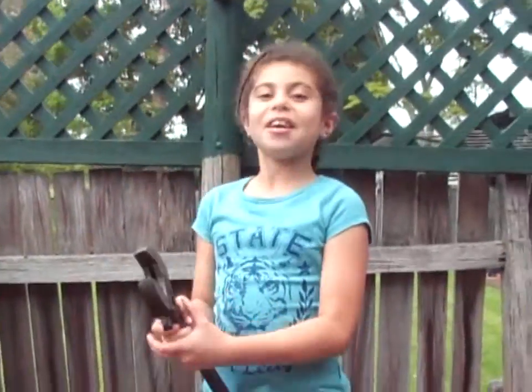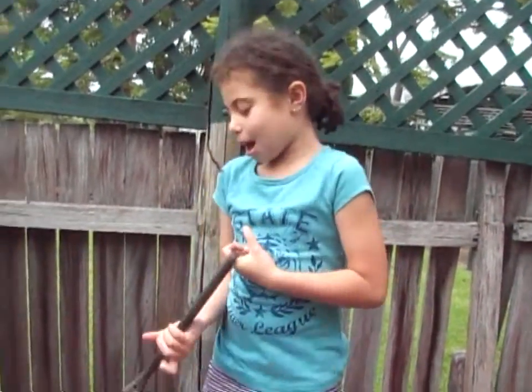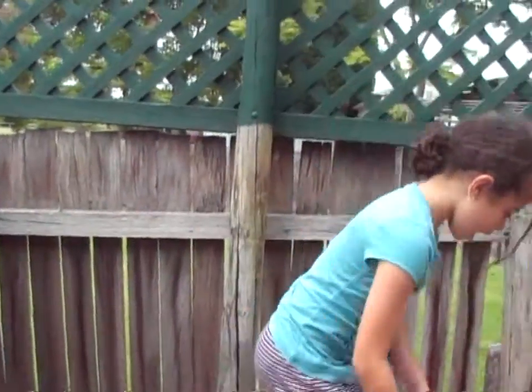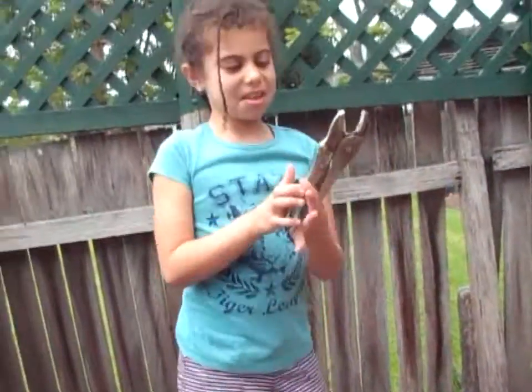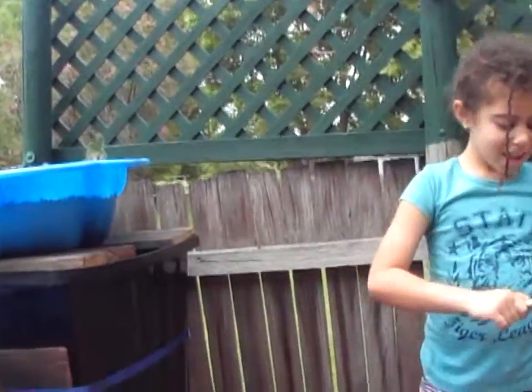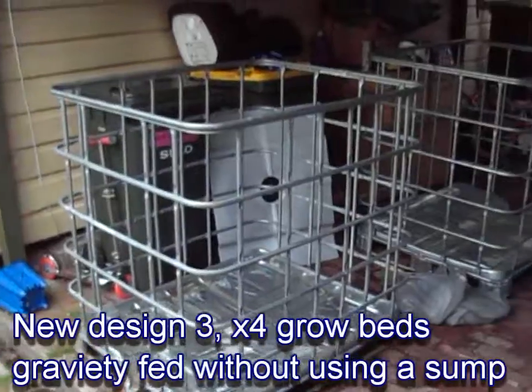Helping Daddy fix the fish, like the aquaponics. That is Daddy's little invention what he made. So I'm not sure if you will like it, but you're welcome to come see. Right now I have a big wrench and I'm trying to twist and twist it to get more water in there. And then we got this little thingy that we flip things on it. So yeah, that's how we do it in our aquaponics.